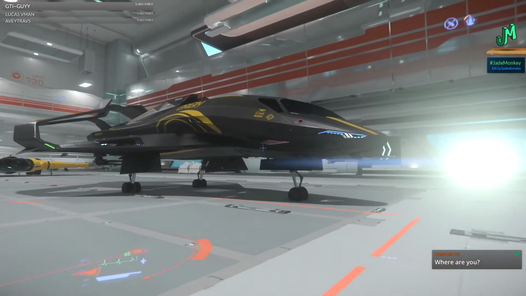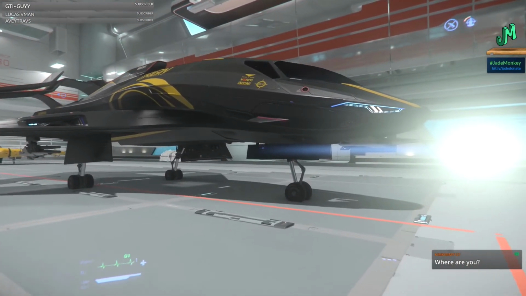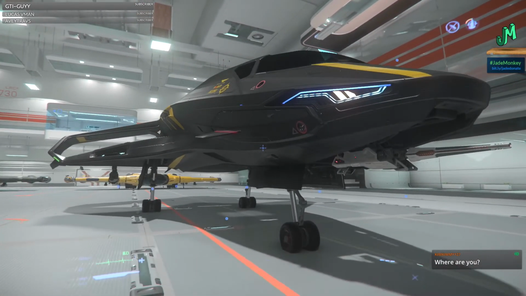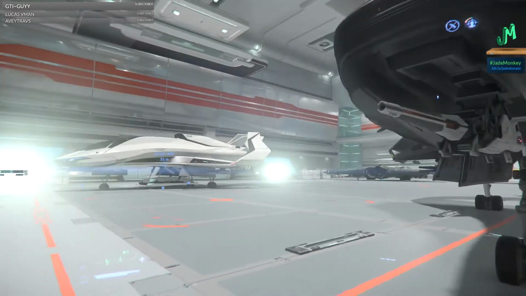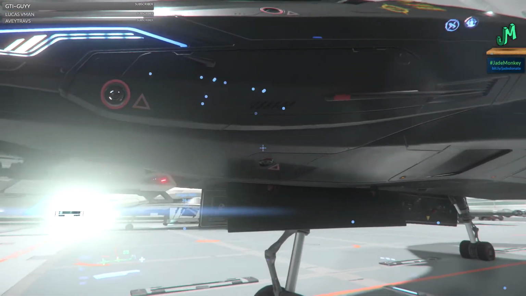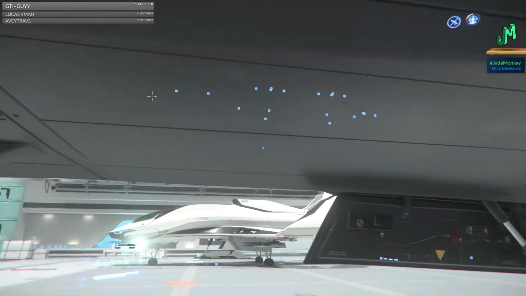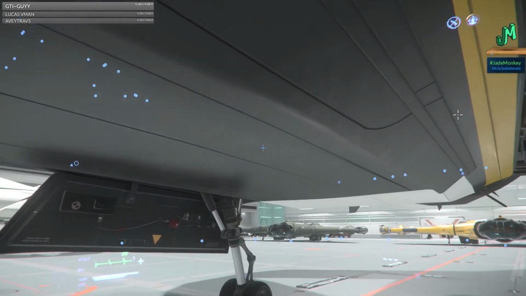Let's go over here and check out. I saw that there are variants. I think we can spawn these in the garage, or hangars, rather. But I don't know if we can fly these yet. Maybe we can. Take a look. We'll see if we actually have the cargo here. It looks like we might. Maybe? Nope. Jade, you're a dirty liar.